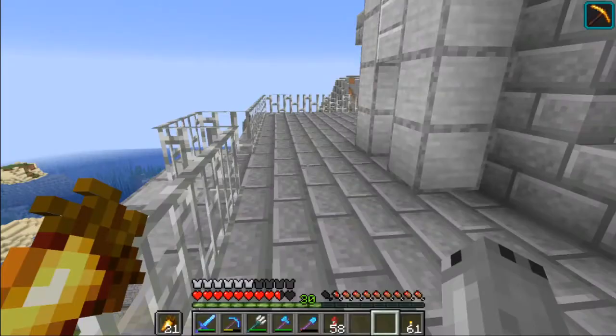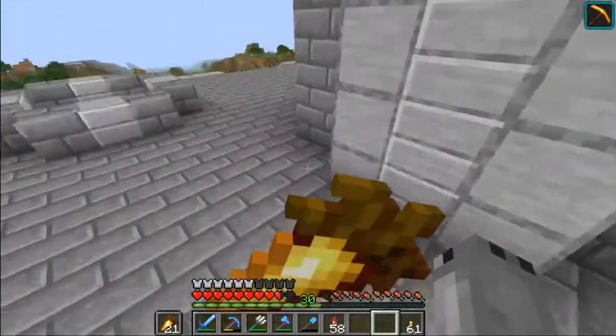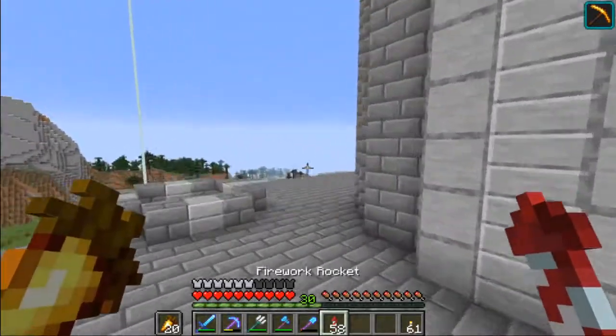Obviously there is no decoration being done. I haven't lit any of this up, which means actually I think down here is getting a little bit dark, and that's actually reminded me of something I thought I'd like to show off. It's something I downloaded earlier in this episode, and it's a resource pack.